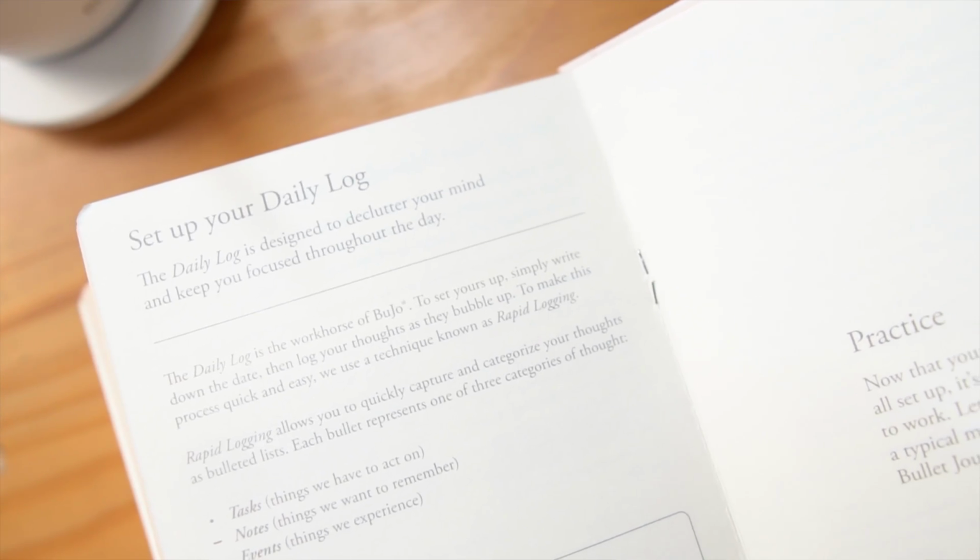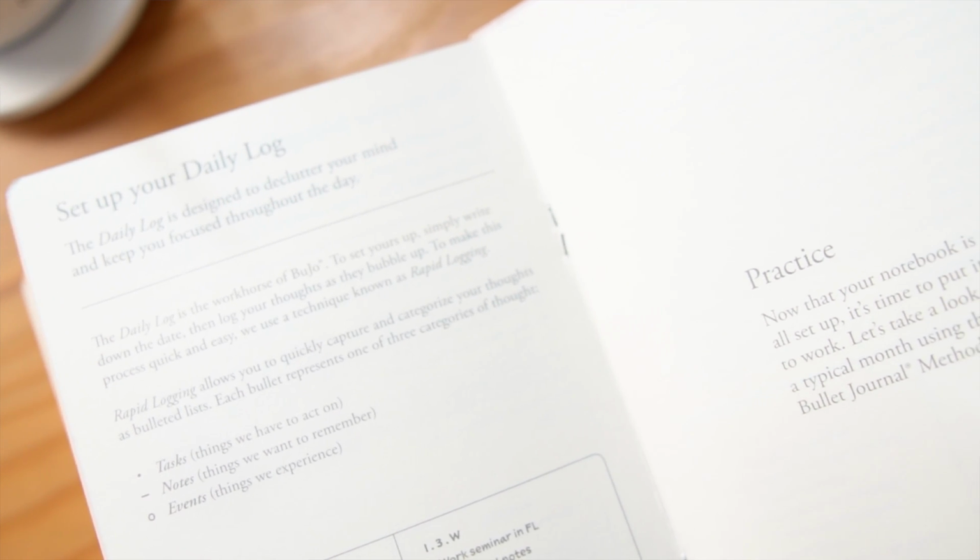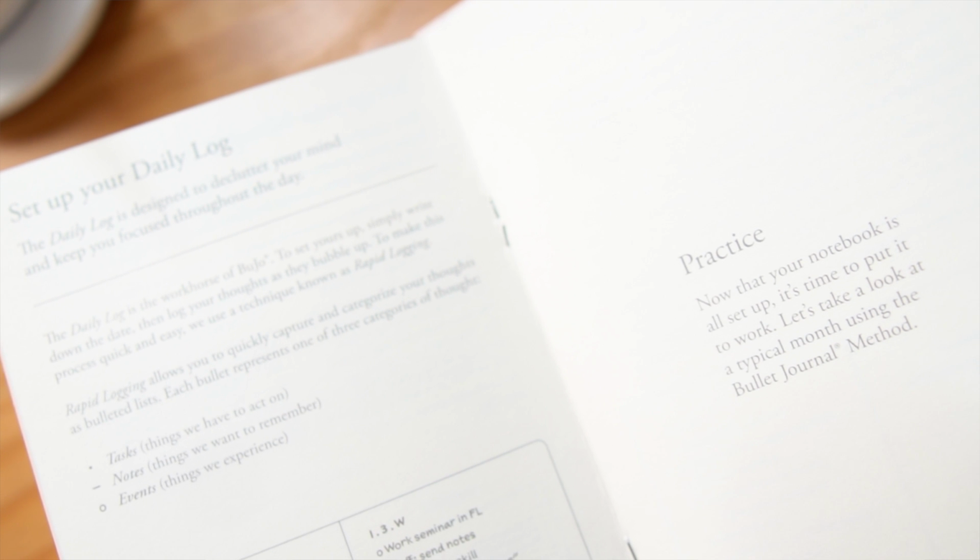This booklet is just a wonderful summary as to how to get started. And I think it gives enough direction for helping guide you into the bullet journal world without taking away the creative freedom that comes with the bullet journal method. So I really like that they included that. And there's even a QR code that you can scan so you can dive deeper into the bullet journal system.